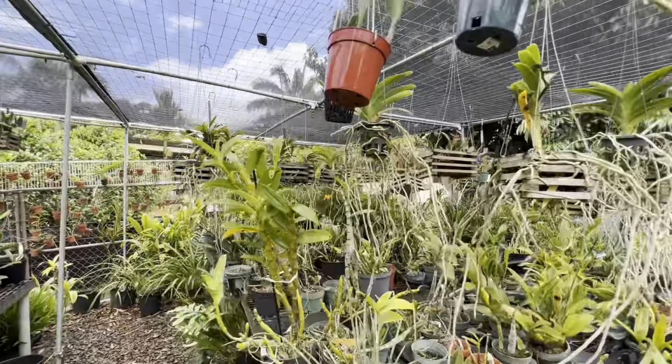How often do you water? Just rain water, yeah. Most of the time, now there's no more rain, so I have to give it water. Every other day, I just give it a little bit. So every other day, they get water. I don't have to worry about rain now, I have to use the tap more.